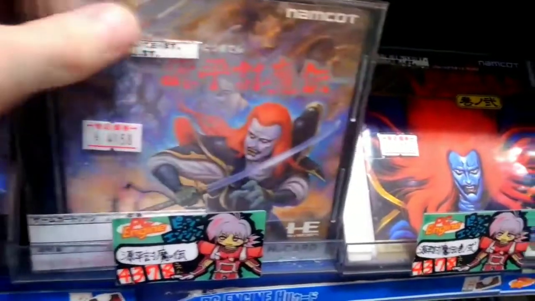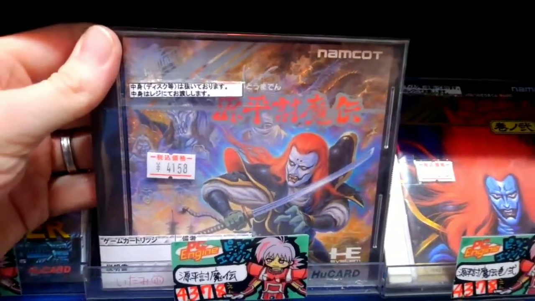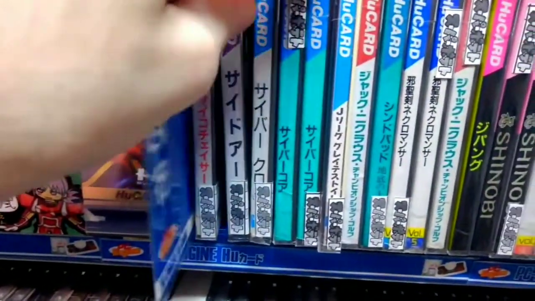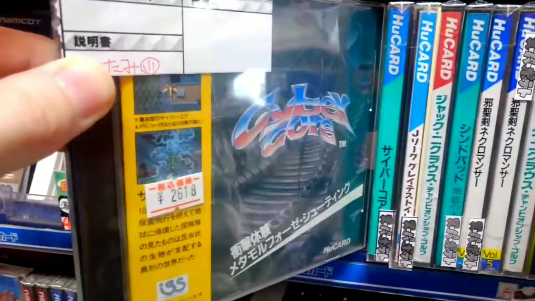We got Tiger. Looks like a choplifter type game, I'm imagining. And look at this character here. I think it's Junpei Mura Tora something or other, but this is just a super iconic looking character. Very cool artwork. Cyberzone.